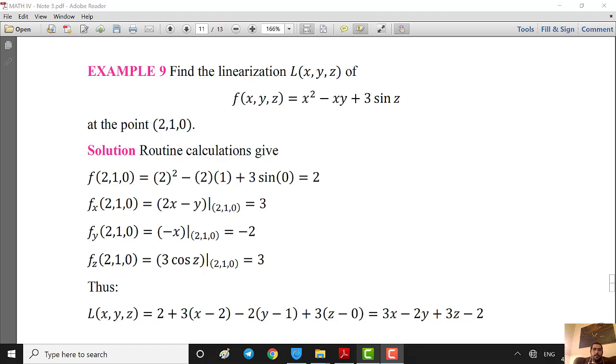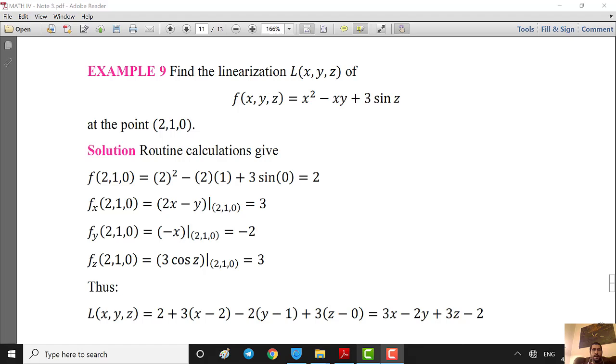Now, in the previous part, we covered everything except for the examples of Note 3. So we start by doing that, and after that, we're going to move to the other subjects. Now, at the end of the previous lecture, we generalized the concept of linearization and the concept of total differentials for functions of more than two variables. Now, example 9 is an example on that.